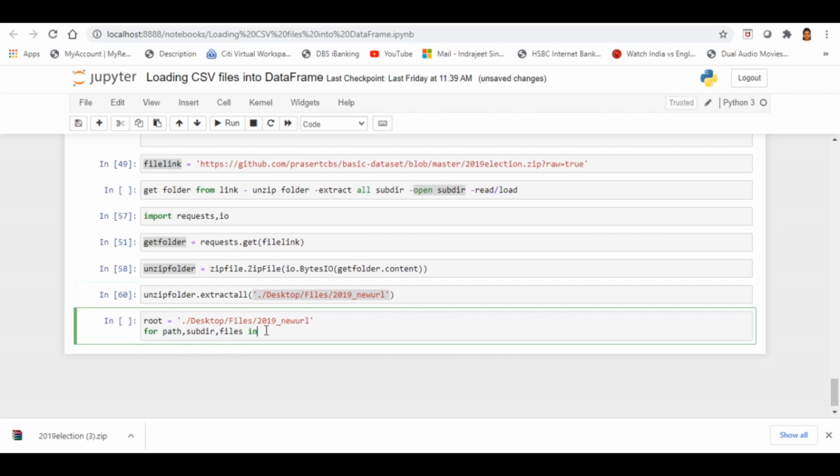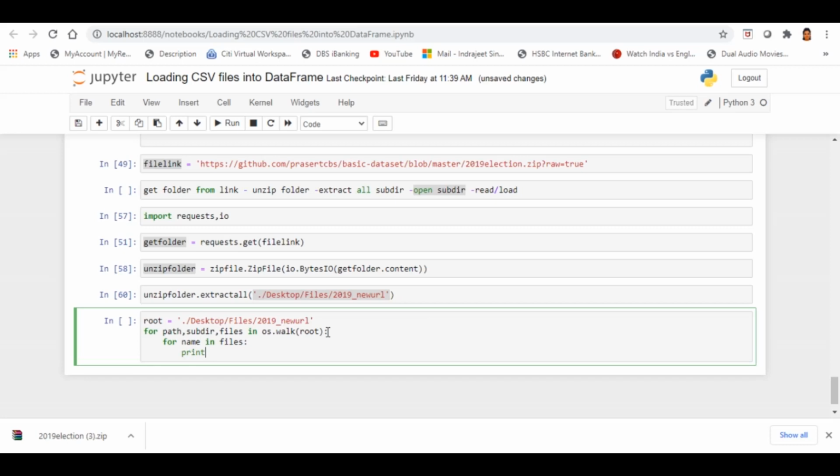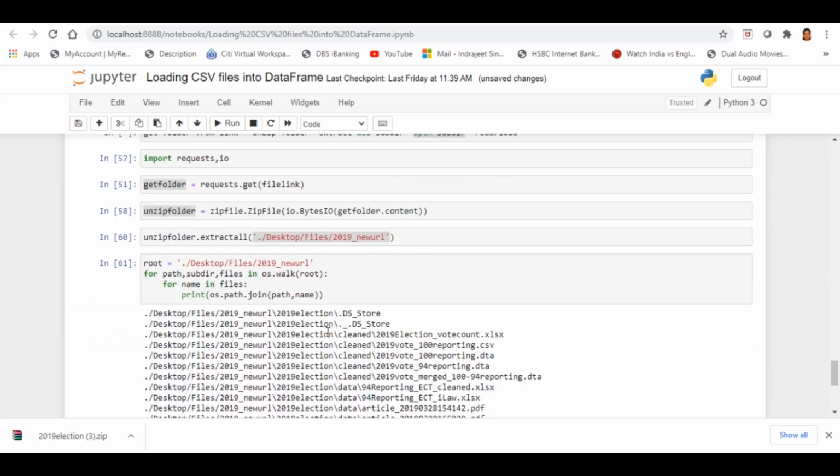So for path, subdirectories, files in os.walk, inside that pass that root, and whatever file you get, you just take the name and print that file name with its respective path. If we run this, you see this is the same as the previous example. Here we got all the details about our folder, its subfolders, and whatever files it has.